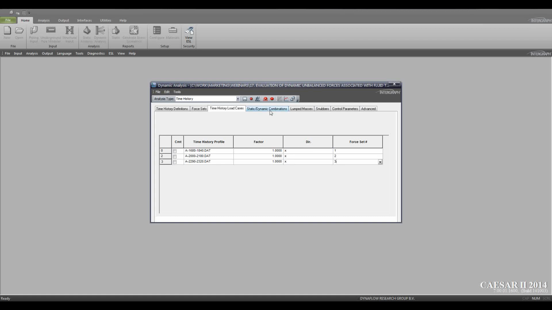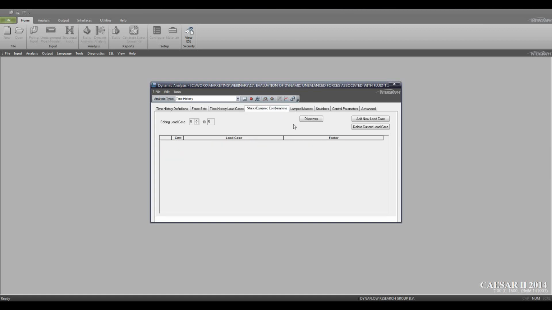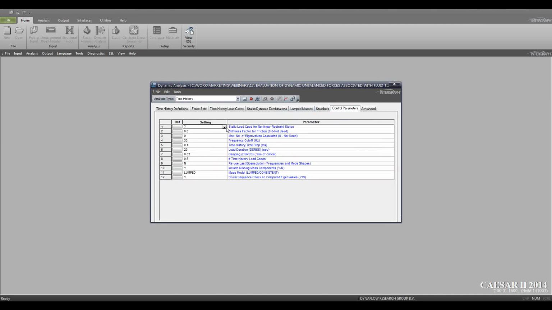The load case that we enter here is for the combined static plus dynamic loads. Since I will only show that the unbalanced loads calculated in Bos Fluids indeed act on the piping supports, this input doesn't matter. Of course, we also have to include the dynamic loads. For this demo, we will set the number of eigenvalues calculated to 1. We can leave the default input for the other variables.